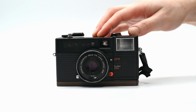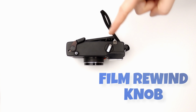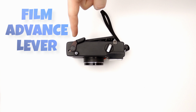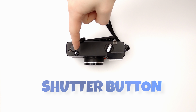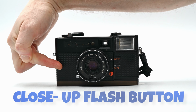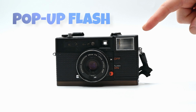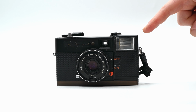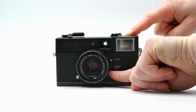On top of the Konica C35 EFP are the film rewind knob, film advance lever, and the shot counter just beside it. That silver one is the shutter button. On front is a close-up compensation button for flash, the pop-up flash unit, and the operating button to release the flash.